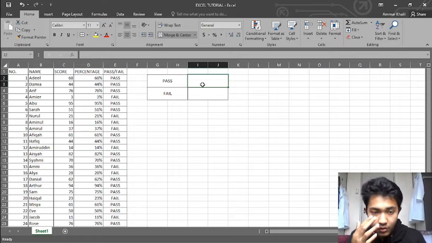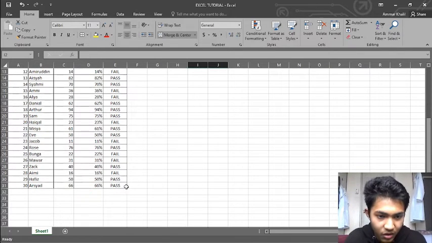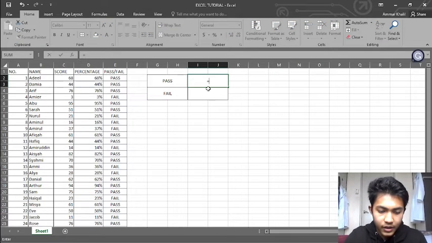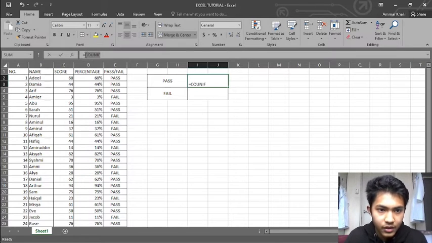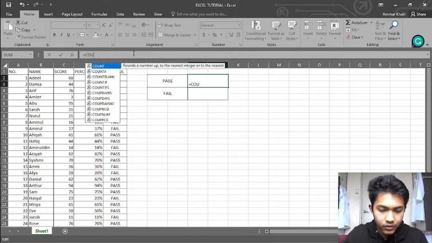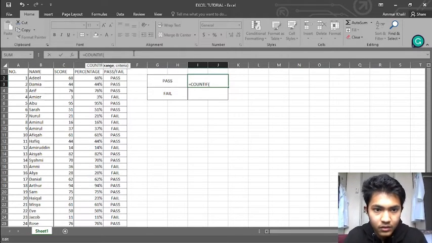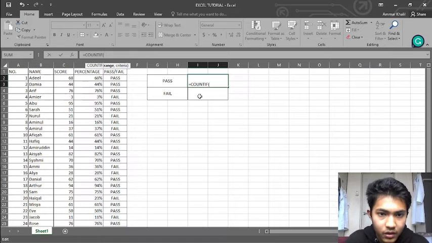If you want to count the fail and pass students, you type an equal sign, and then COUNTIF. Sorry, let me type again. COUNTIF.